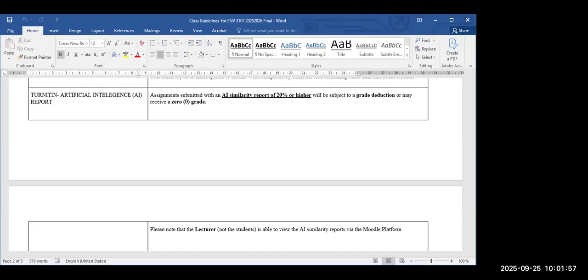Remember, I cannot say, well, okay, this is the component that you did on your own, this is AI generated. So I will have to use the AI report as a guide. So I want to caution students in the way they're using generative AI software, okay?